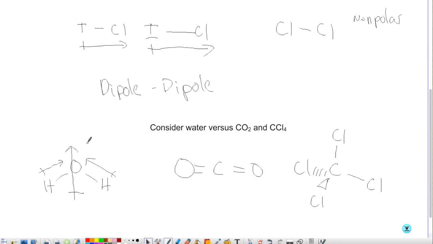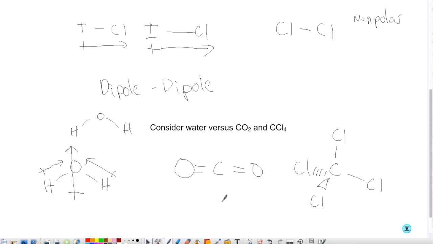All right? So if I get one water molecule like this, it can sit next to another water molecule like this, where you have the negative charge here next to a hydrogen that has a positive charge here. Okay? And we're going to come back to water because it's even more extreme than that. Okay? There's more stuff happening.